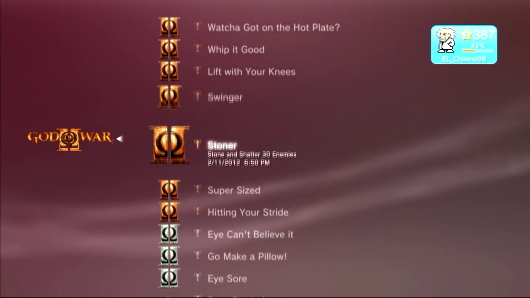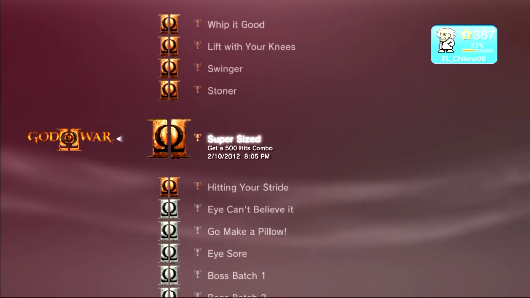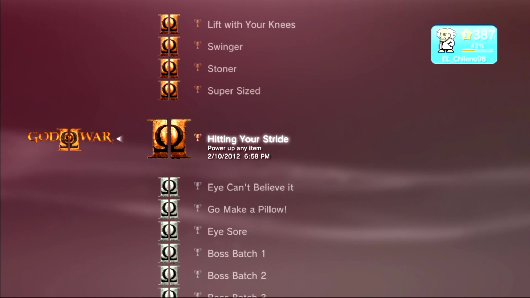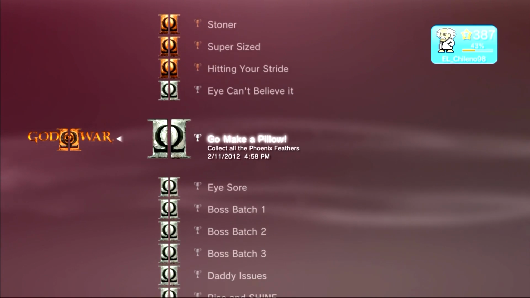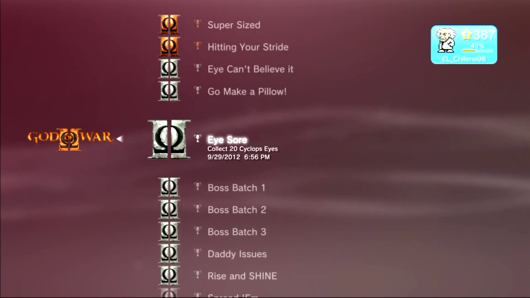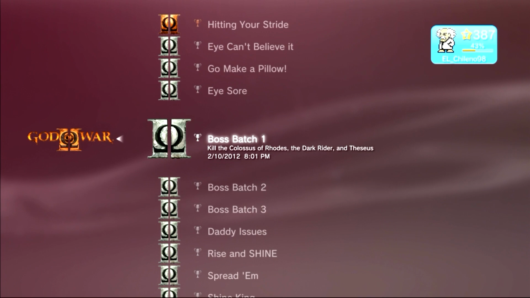I also have a link for various God of War 2 cheats and secrets. I have a link to the demo of God of War 2, which is very interesting because it's a little bit different than most of the other demos. It's actually like a curated, different experience for God of War 2 as opposed to just being a slice of gameplay like it was for most other God of War games.